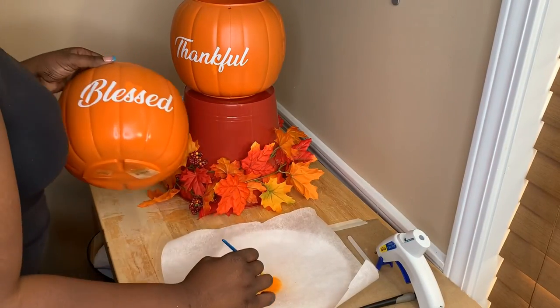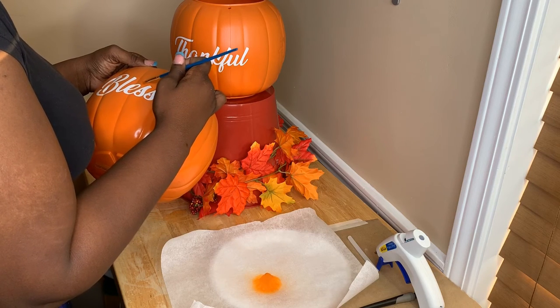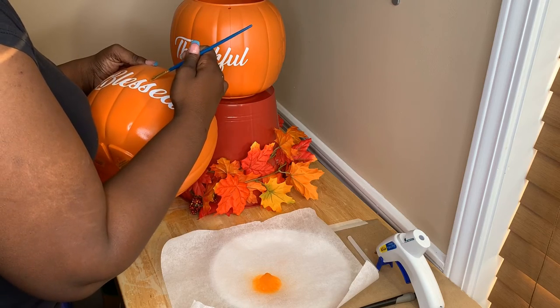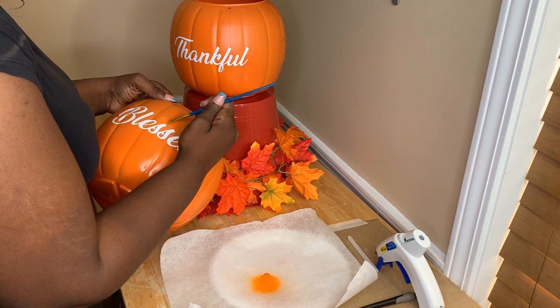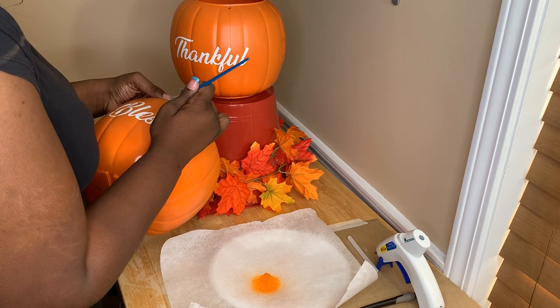So to clean up those two pumpkins where I peeled the paint off a little bit, what I did is I just got a piece of parchment paper and put it over a paper plate and used the spray paint and sprayed it directly on the parchment paper. Got a small paintbrush and kind of filled in those spots. And once it dries, it'll dry back to that original color.